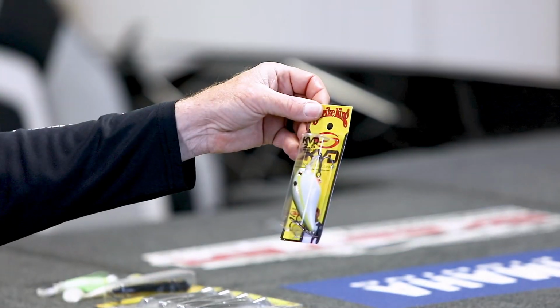After it kind of dwindles in the morning, they'll pull off a little bit. They typically don't just leave the area. They'll just back off to the first break, usually off the point. And you can throw a 2.5 square bill in that 3 to 6 feet of water, and usually for that later morning bite, that's a good bait to go to.